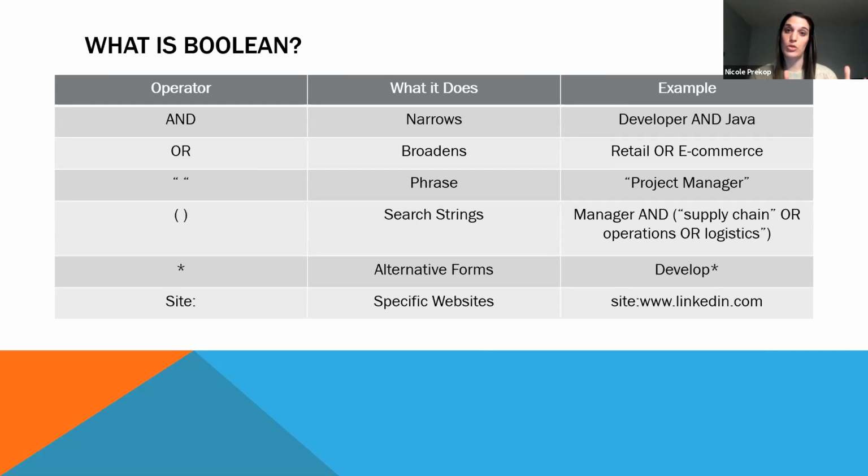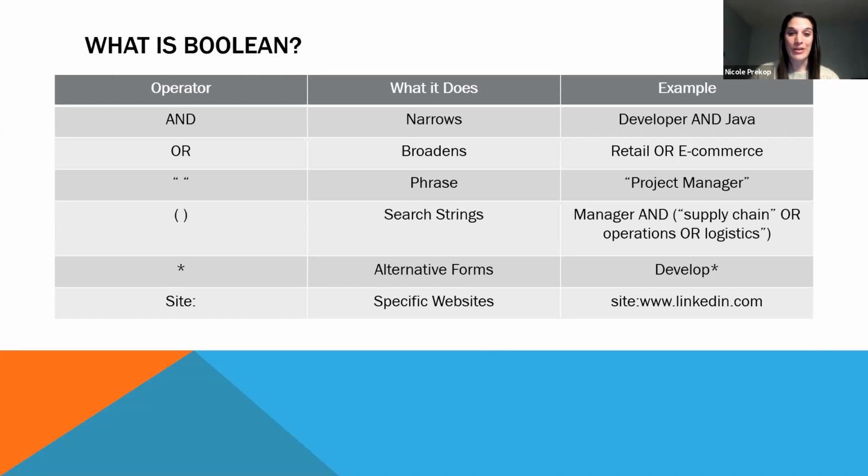So basically you can just put the root of a word, add the asterisk, and then that will pull back anywhere in a job description or in someone's LinkedIn profile, how they are developing or managing, whatever it happens to be. So that's a really great one to use for verbs. So if you have your core competencies or strengths, and you're looking for someone or a position that has those similar things, I would strongly recommend using the asterisk for that.